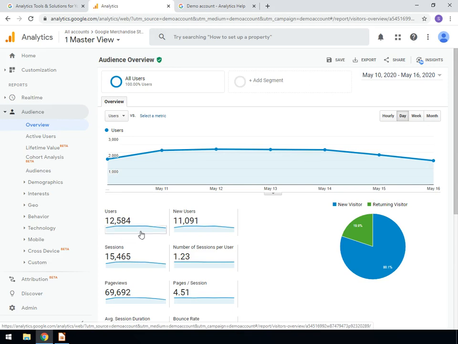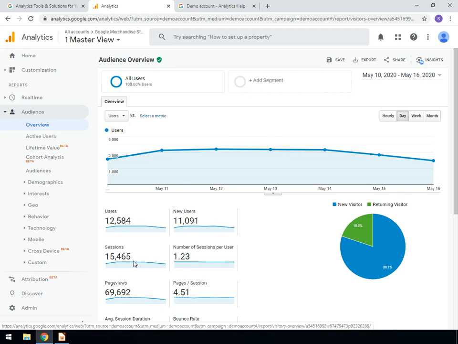Users is the total number of users that visited your site within the specified date range at the top right. New users, right next to it, are the total number of new users or visitors to your website. The next metric is sessions.